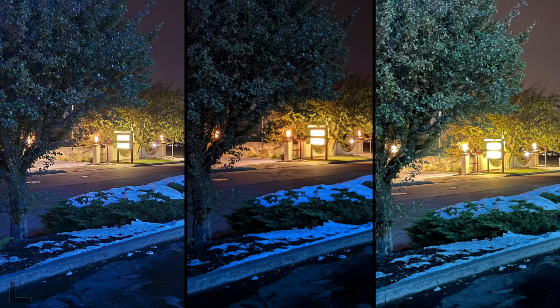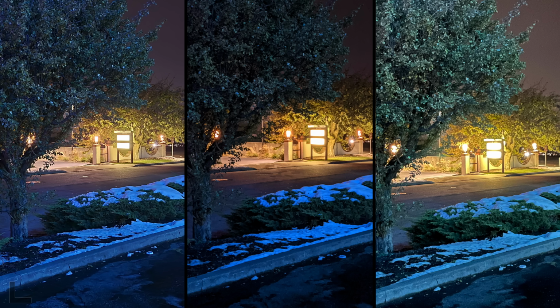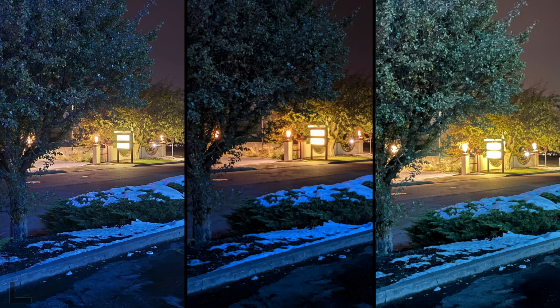S20 again. Wow, those night shots. Whoa. Interesting. Okay, what do you think? The one on the right looks so bad, in my opinion. Does it? Both of the first 2 look pretty good. I feel like the one in the center has the most natural kind of dynamic range, where the other 2 look kind of flat. They do look flat. They tried to go too far, and the sky ends up looking kind of gray instead of a darker sky like on the middle. So middle for me.